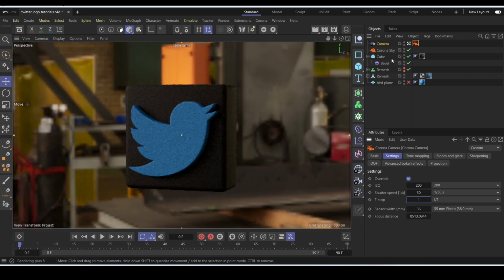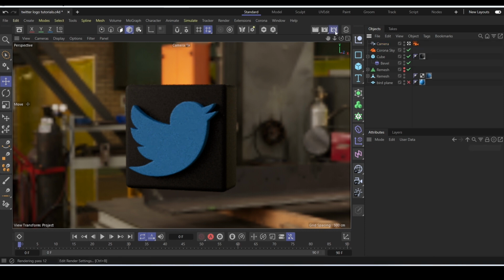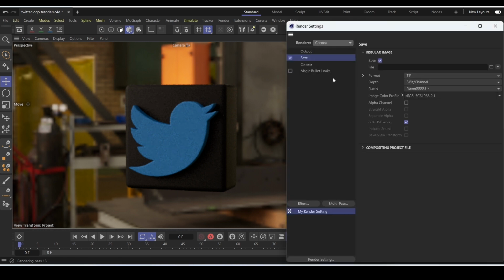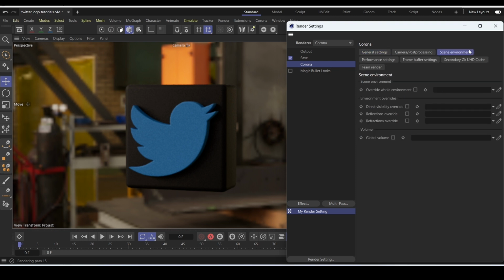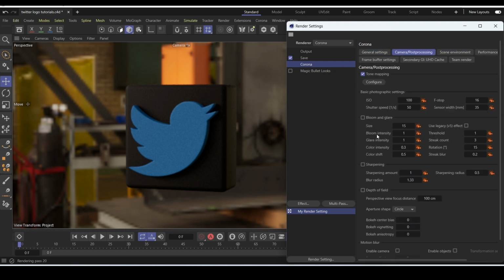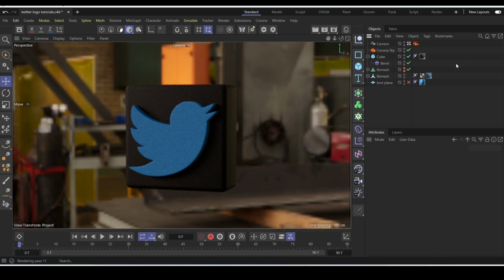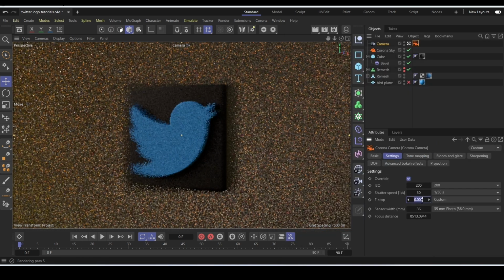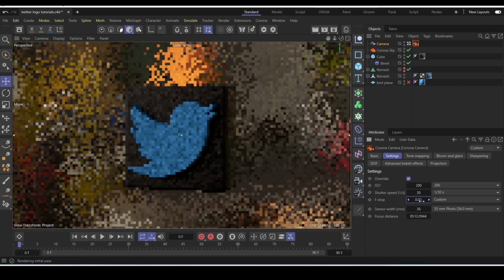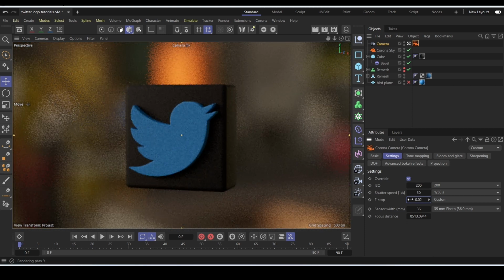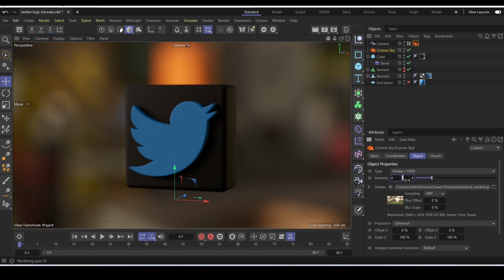Oh yeah. And something you also have to do is go here into the render settings, change it to Corona, click Corona, go into the camera processing tab, scroll down to depth of field, click and enable it. So this will also enable depth of field, so you might have to reboot your viewport. So this is too much. I just want this. Yeah. So I'll set the F number to 0.02. And we should have a really blurry background, decent exposure. I think I will probably go to Corona Sky and increase the intensity to like 2.